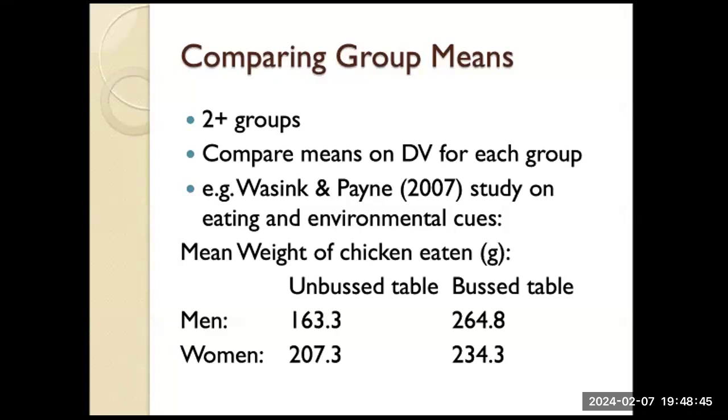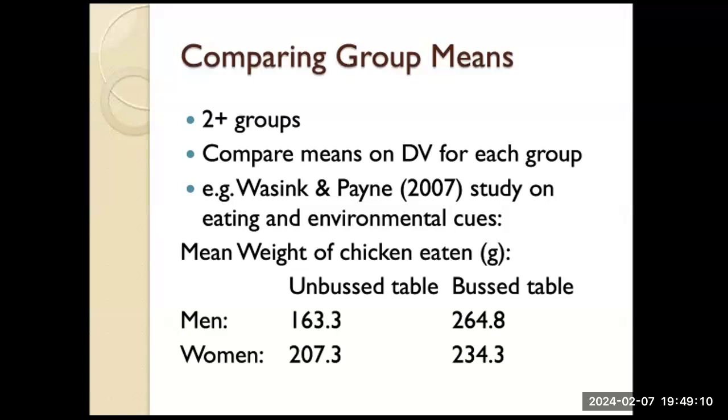So what they did is they had people eating chicken wings. And then the unbussed table, they just let the pile of wings pile up. Just the bones. The pile of bones as people are eating, they just left it there on the table. That's an unbussed table. On the other hand, a bussed table is when the waiters would come and take away the food. You ever wonder why they do that? A couple of reasons, right?